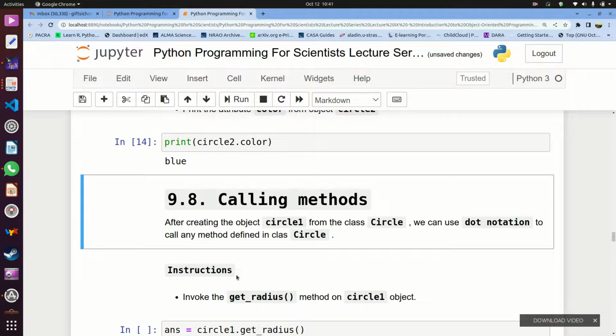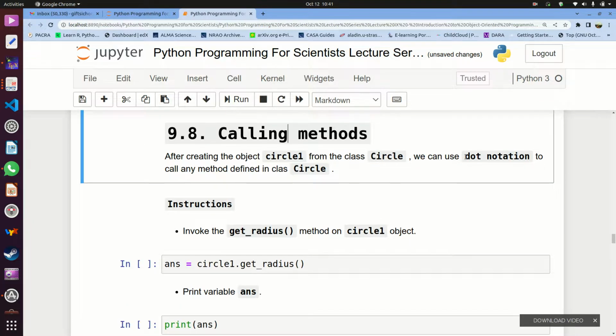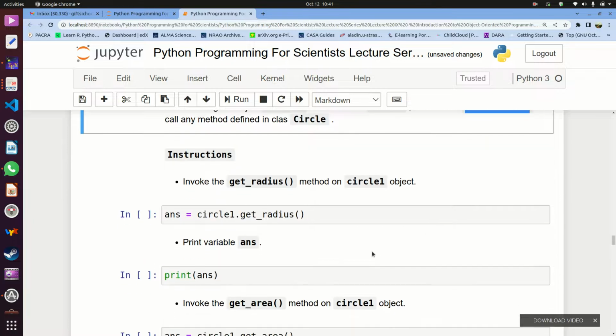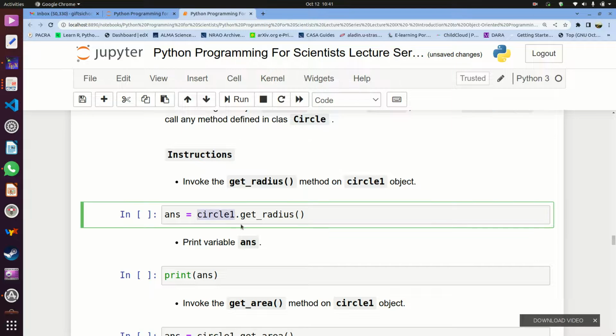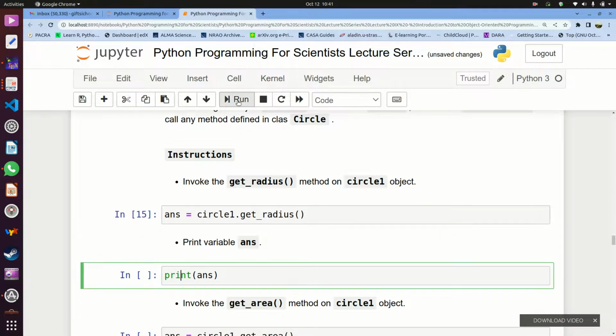How do we access the functions which are supposed to operate on this data? We have a number of functions. Even those functions, we access them using the so-called dot notation. In this particular case, you type out the name of the object, which is what you have here, cycle 1, then you put a dot, then followed by the name of the function like this. For example, get radius. So you say cycle 1 dot get radius. Whatever the radius is, it's going to be got, then it needs to be stored in answer like that. Then if you print out answer, it gives you a radius of 5.5.